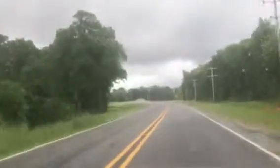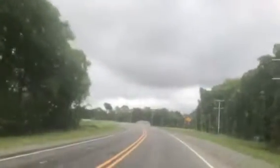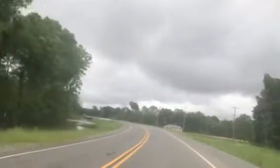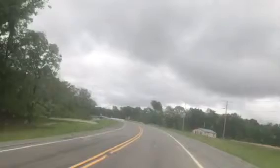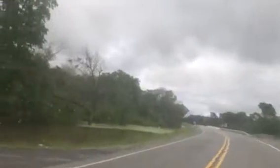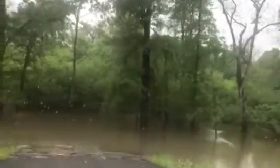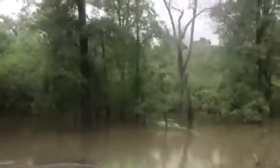So like here, right here is where it starts to get really cool. I don't know if you can see that in the picture or not. There's a little bit of a driveway that just goes down into it, and I'm gonna pull into it. Let's hope we don't get stuck. There's some beautiful flowers, and there's some ducks. There we go. See the ducks running away?